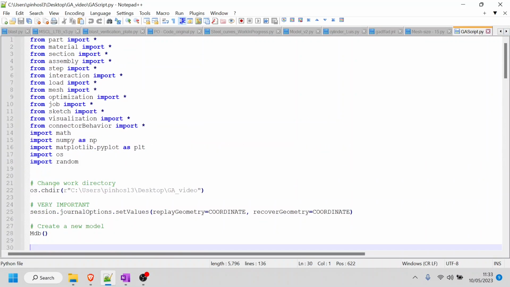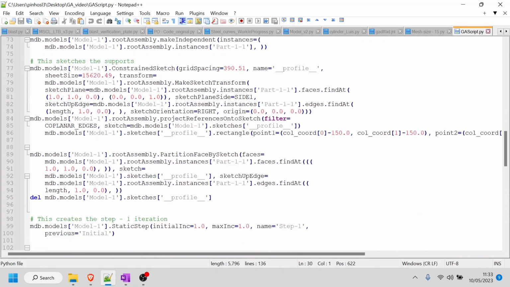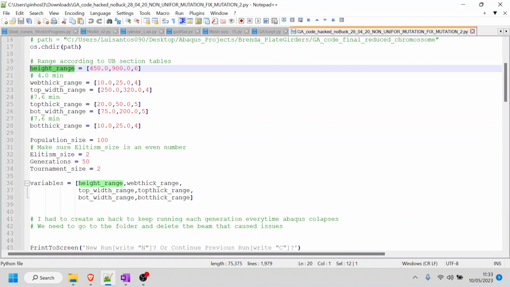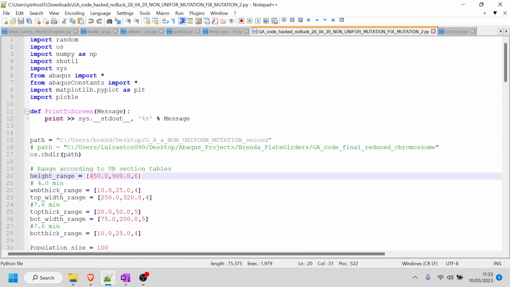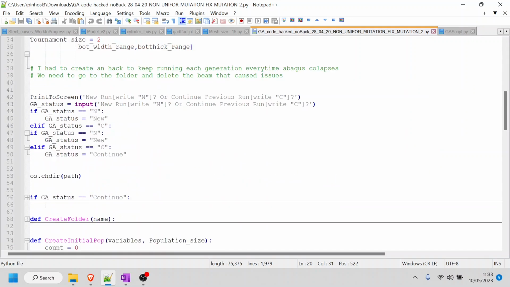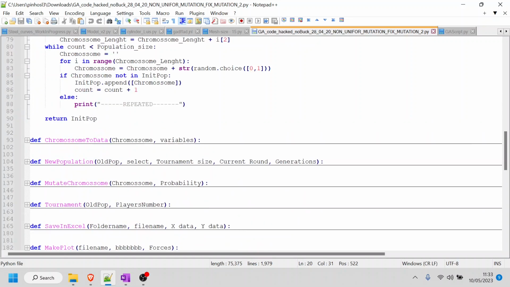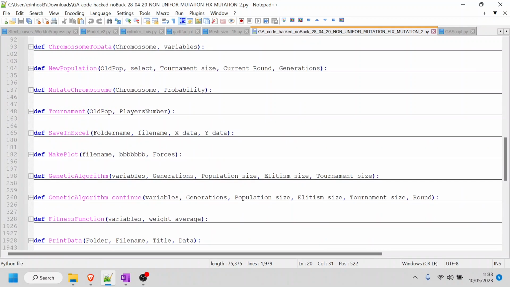but I actually have a script already, which is this big one, that does the genetic algorithm. As a Python user, I want you to understand that once you code something, you don't have to worry about it anymore. You can just copy paste it into a new file, reorganize it a bit to fit your needs, but it's not necessary that you actually look into every single function, which is what I'm going to do in these next few videos. So I have a few functions here that I'm going to copy paste.